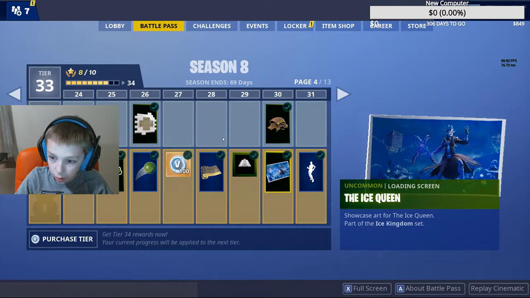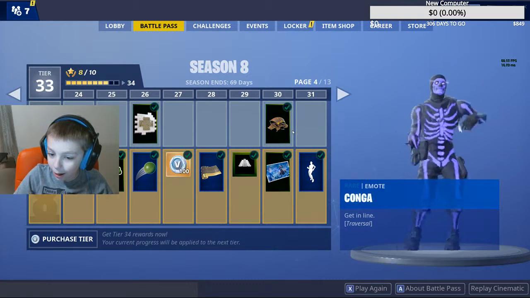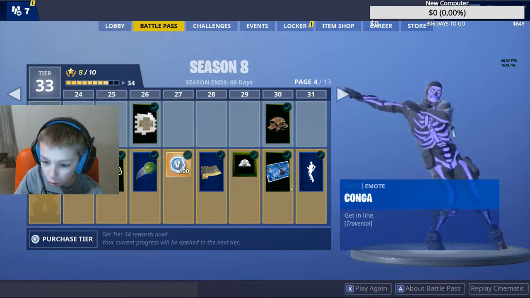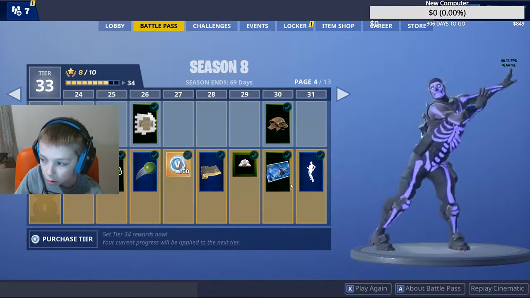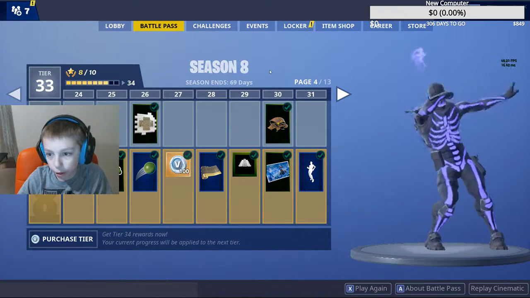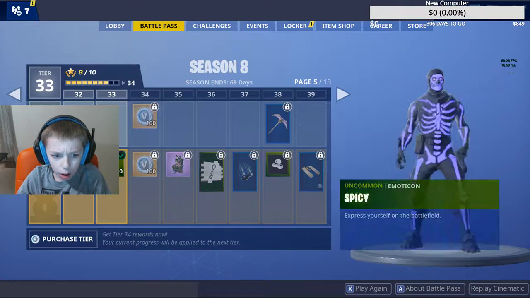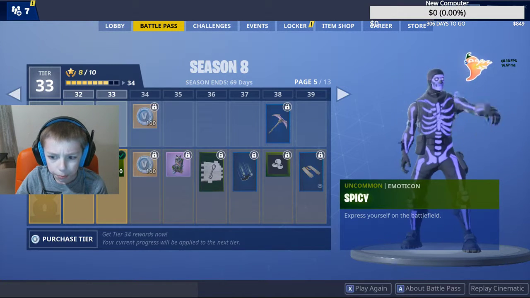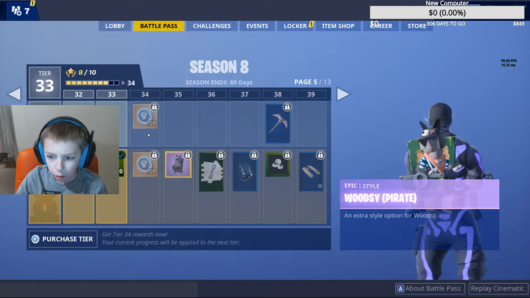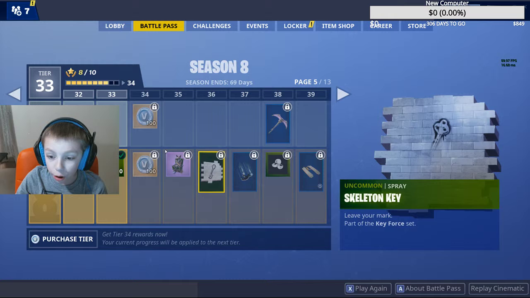They tweeted out when the Ice King event was about to happen. Hey, Kanga, get in the line. Wait, traversal? That must mean something. I think it's different. Did he just dab? Spicy. Oh, you get a lot of V-Bucks then. There's a pirate version? Oh my gosh. Skeleton key?